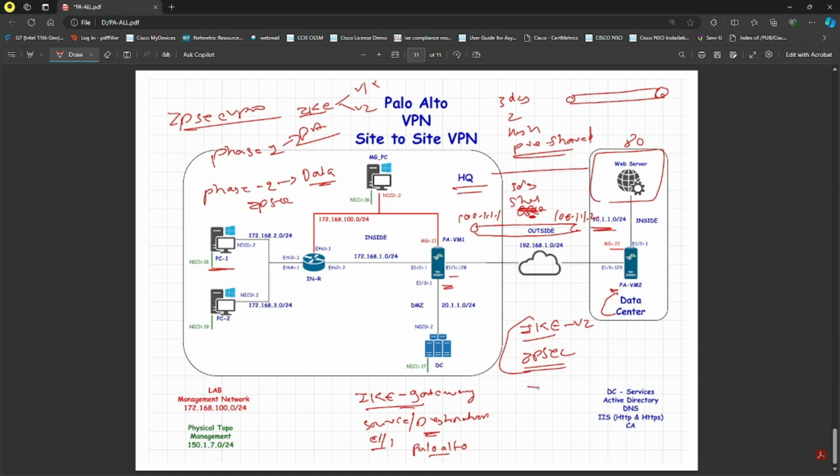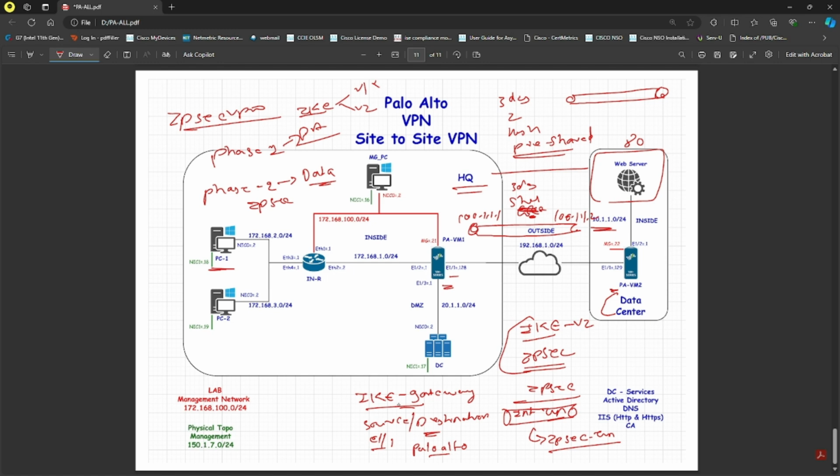Once that is ready, in the IPsec tunnel for phase 2, we need a tunnel, right? So for phase 2, first we will create a tunnel interface, and this tunnel will be associated with the IPsec tunnel. What we are saying to IPsec is that if you want to create a tunnel, you utilize the tunnel interface which we created. We want the IPsec to utilize that one, and once we assign that tunnel, we will now use that tunnel.